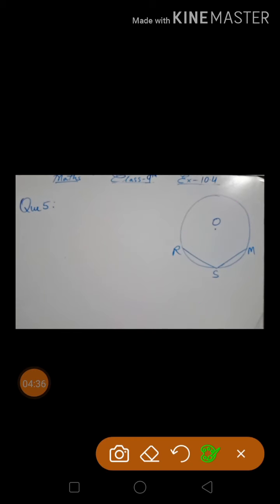And the distance between Reshma and Salma is 6 meter and Salma and Mandeep is again 6 meter, and the radius of the circle is given 5 meter. So we need to find the distance between Reshma and Mandeep, means we need to find RM, and the radius is given, so we are drawing the radius OR, which is 5 meter, OM is also a radius of 5 meter, and we shall also join OS. OS is also a radius of the given circle. So in this way we will do the construction.